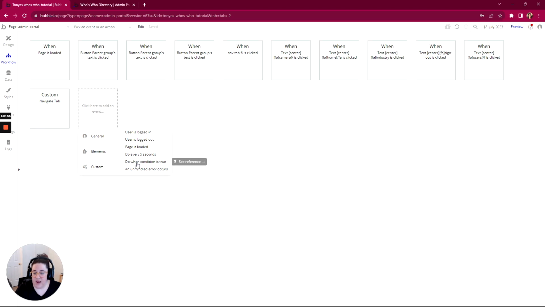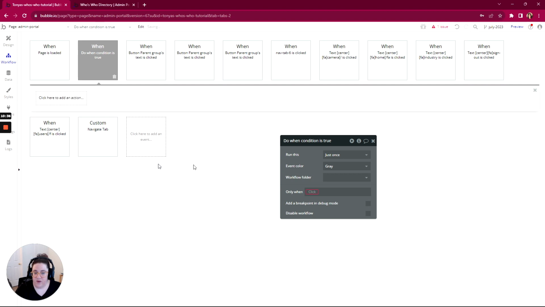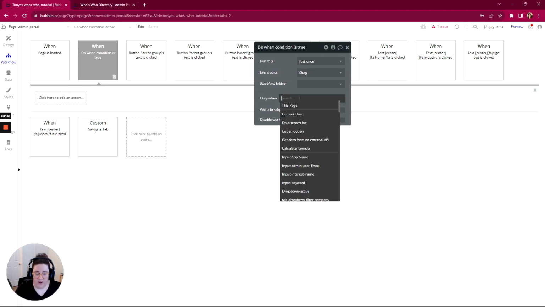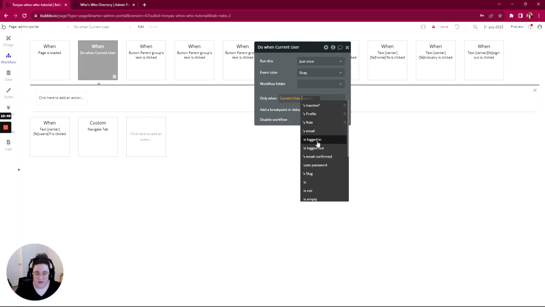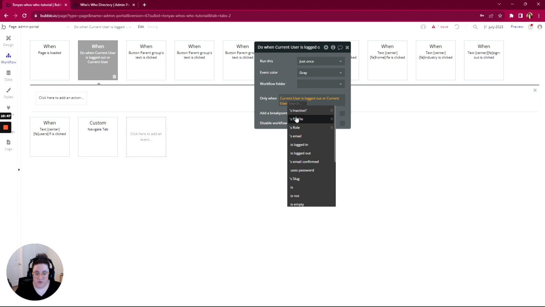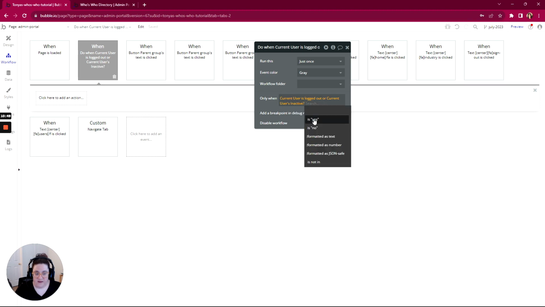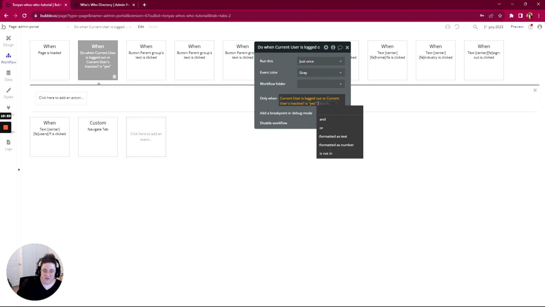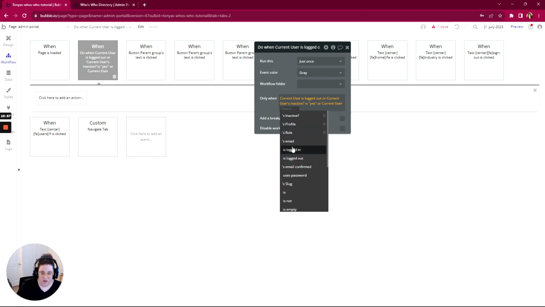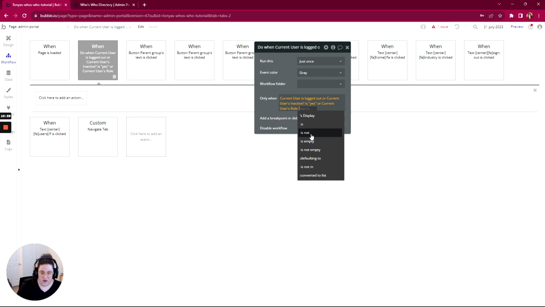So this is a new kind of event that we can do in Bubble. We're only going to perform this action when the current user is logged out, or the current user's inactive is yes. And I guess we could also do it, or the current user's role is not app admin.